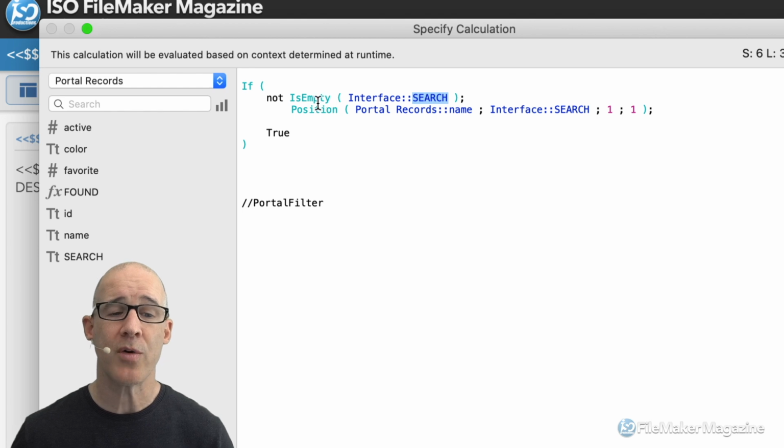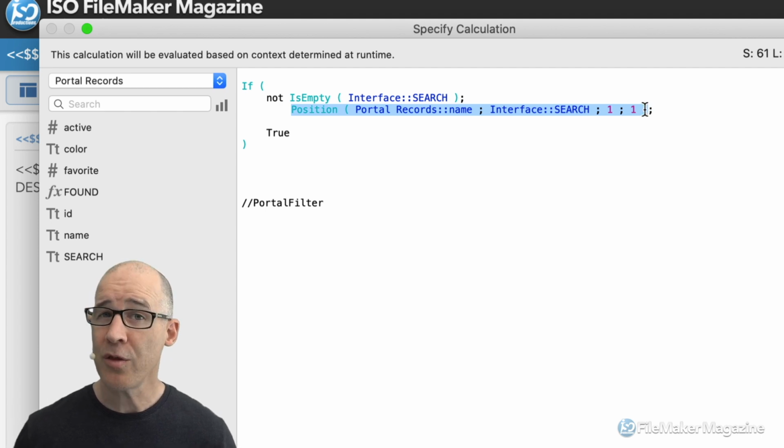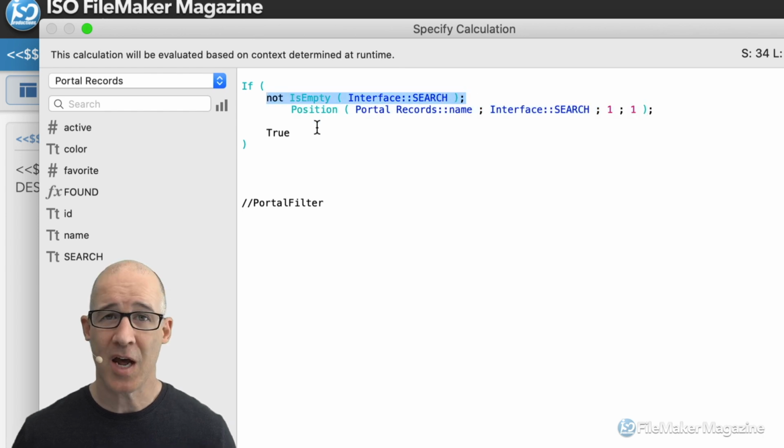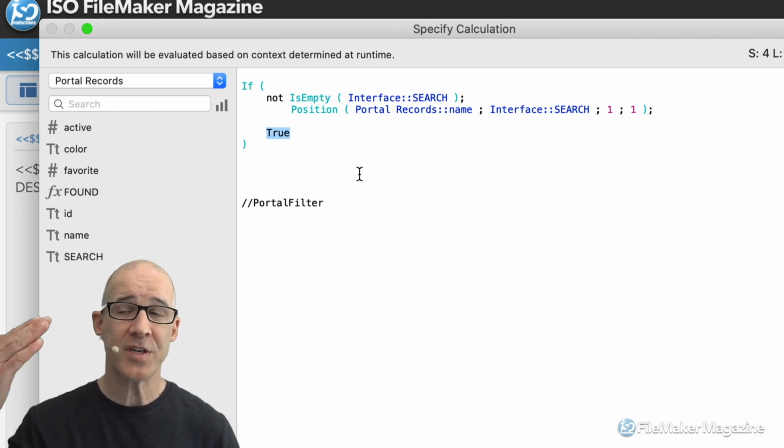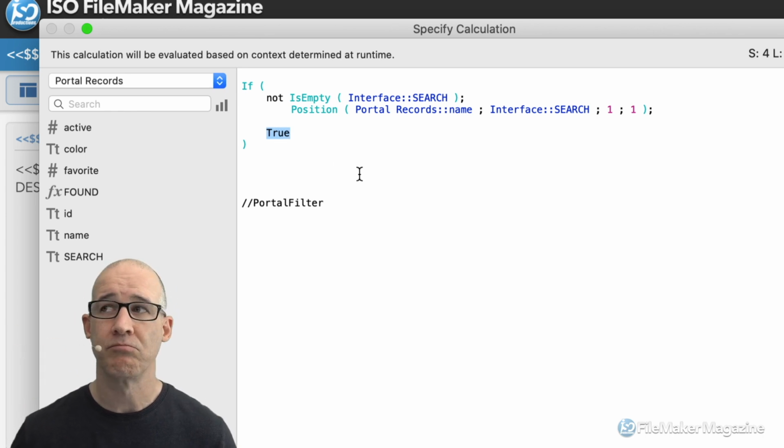So in this case, what we're going to say is we have a condition. We're using an if statement, and we say if the search field right here is not empty, then that means we want you to use this criteria right here across each and every record. Otherwise, the default is if the search field does not have any values in it, we're just going to default to true, meaning every single record, are you a record? True, I'm a record, then show yourself.